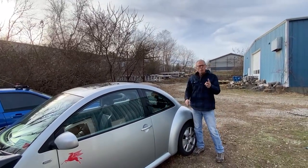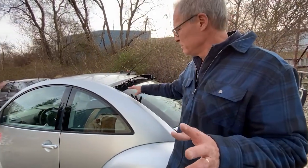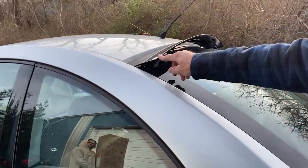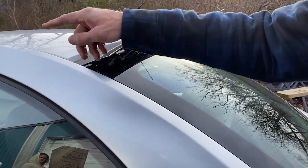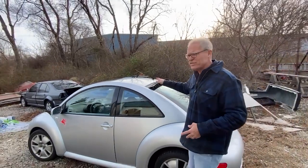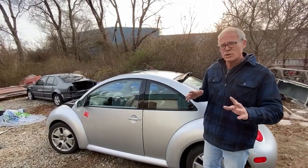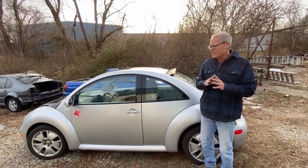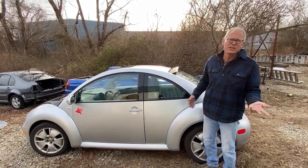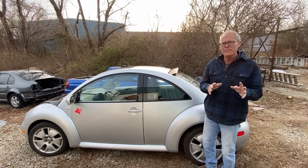Two problems with this car: the little spoiler in the back. Come and take a look. It's one of the cooler things and one of the kind of dumber things on a 1.8T. Regular 2.0 Beetles have just glass and a little plastic thing. The glass goes all the way up. This is a spoiler that pops up at about 30-50 miles an hour — this one's stuck, and there's an air light on the dash. No big deal, we can deal with that. We also have a check engine light on for an O2 sensor. I drove it home, it's perfect — not going to worry about that. You're talking about a car here for under $4,000 that will go another 200,000 miles without much maintenance other than brakes and basic stuff. Maybe a clutch at 150,000 miles for $500. Really a great way to buy a good car for one-tenth the price of a new car.